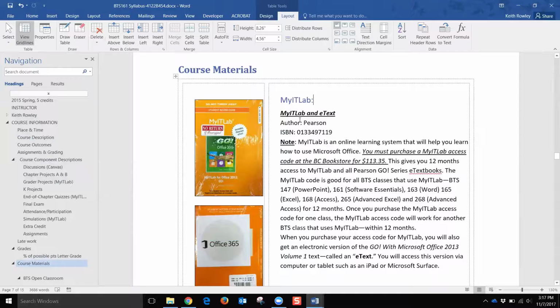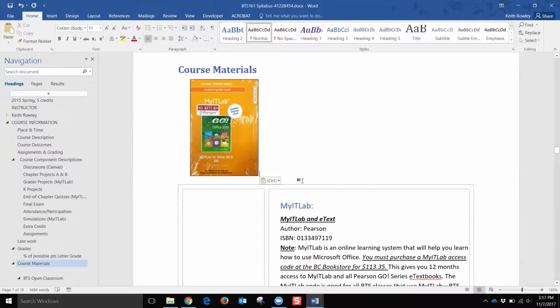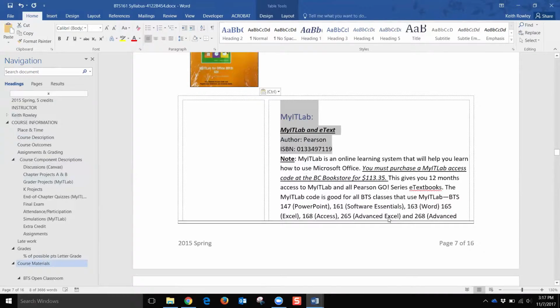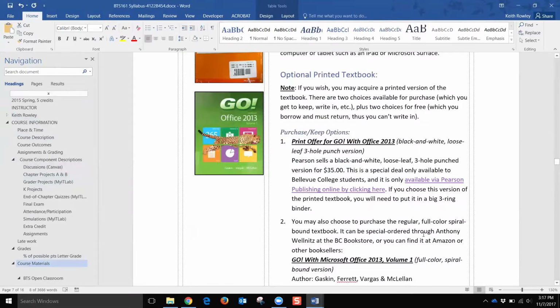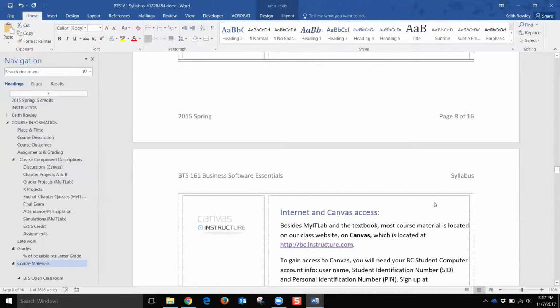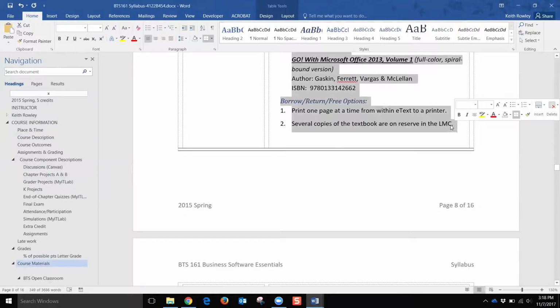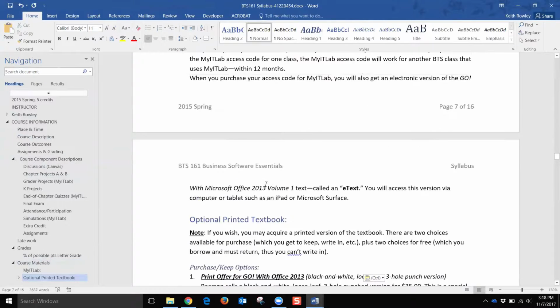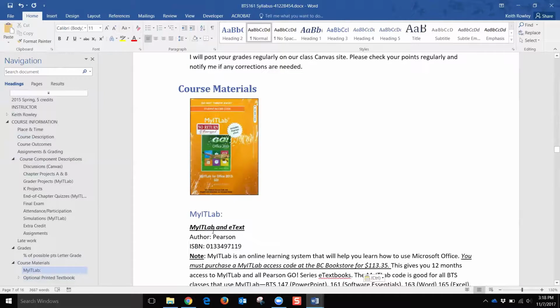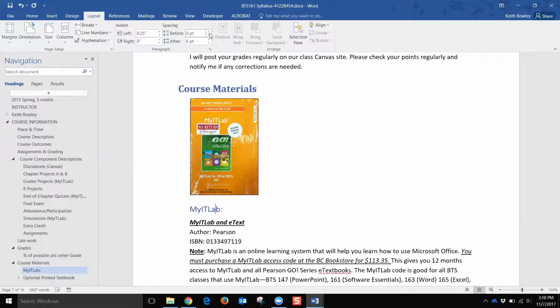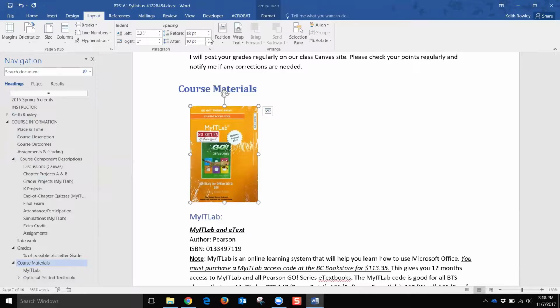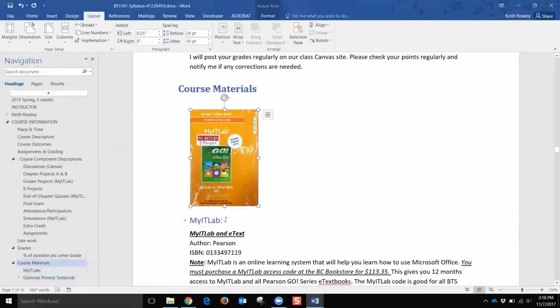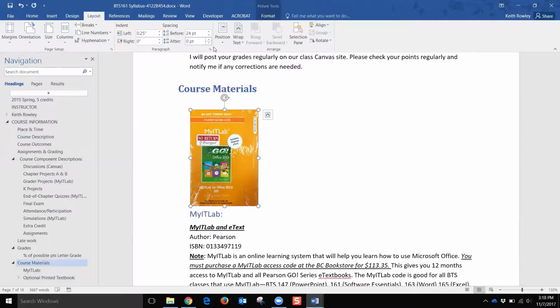And it's much cleaner. I think the pictures are here. So I took the picture and I cut it and I pasted it right there. And then I took the contents of this cell here, and that's one big cell down to here, and I cut the contents of that cell, and I just hit enter there and pasted. So now I have the picture right there above the actual text that it's describing, right? So this picture goes with, I use the page layout stuff to kind of spread it out a little. So I hope this is helping you.